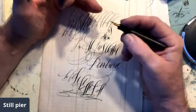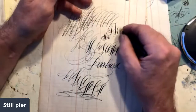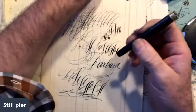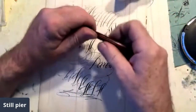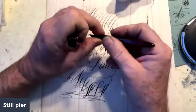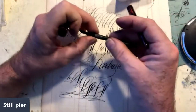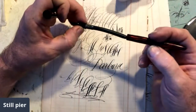So a nib like this would be fun for anyone, really. You or the next guy. Let's see what other. This one, which was the one that's very fine, fit in a workbook. Okay, I don't know what you mean by workbook.